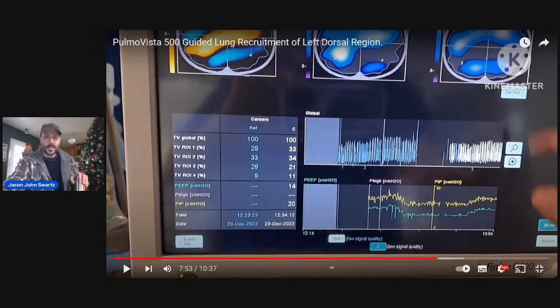You're going to see this region 4 is closed, very poor, the little blip over there. What we want to do is open up basically the middle section where you see all that white. You want it redistributed to region 4, because when you have a lazy region like this that's collapsed, all the other alveoli have to take that workload and deal with that additional volume that's supposed to be in region 4. So you can have over distension.